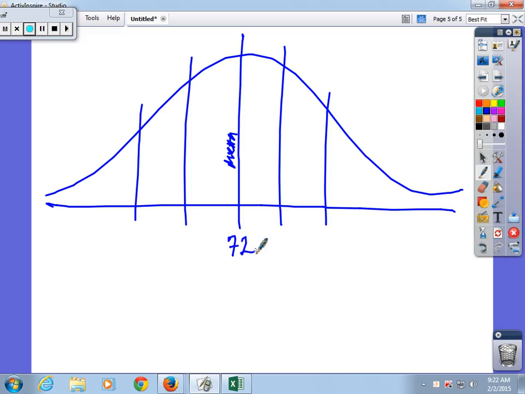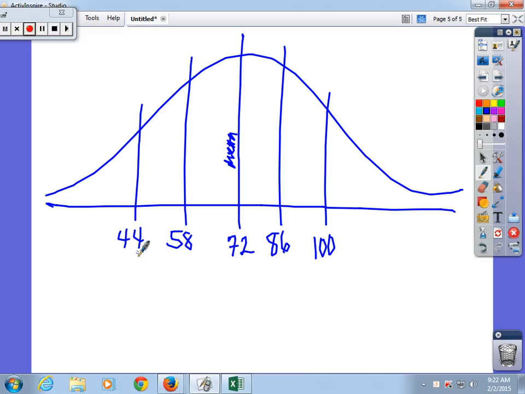Alright, take the calculators out. What's 72 plus 14? 86. And what's 86 plus 14? Dang old 100. And then go the other way. Now if you're going to the left direction, do you add or subtract? Okay, so 72 minus 14 is 58. 58 minus 14? 44. Now I have 2 standard deviations to the right and 2 standard deviations to the left.